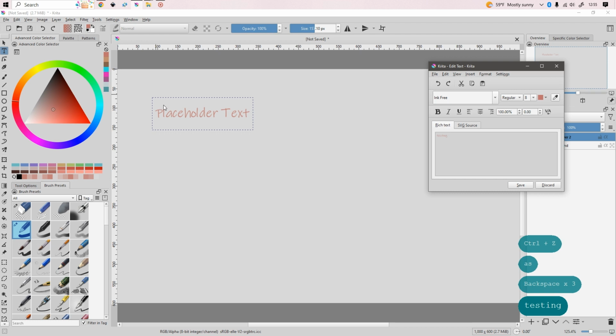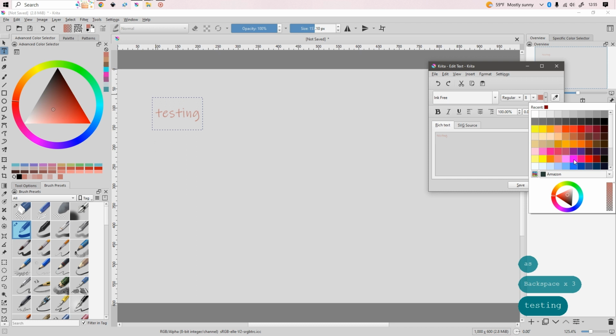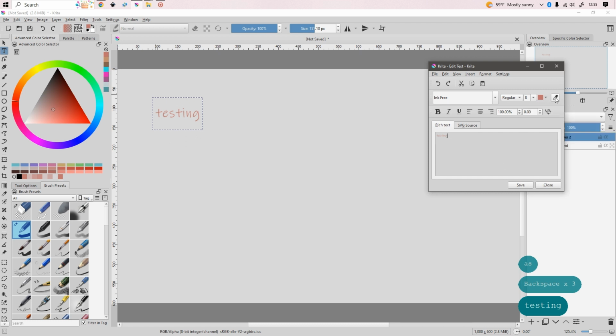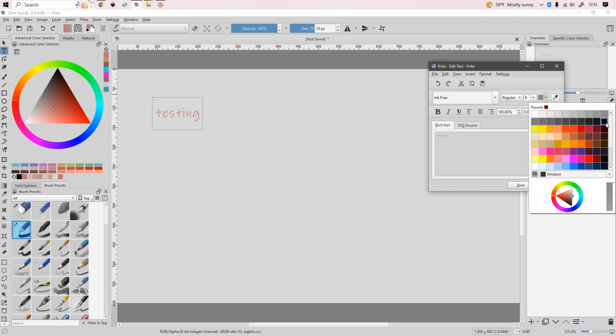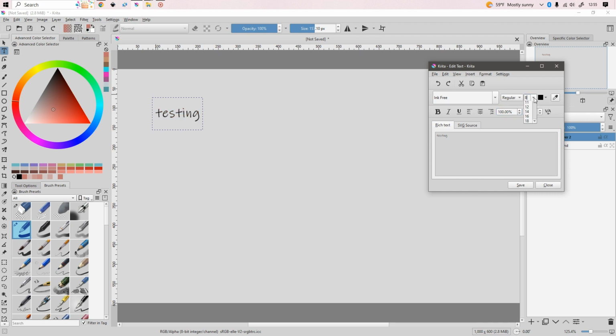This isn't going to update until you click save. Once you click save, it'll update. You can change the color either with this wheel, or if you want to select a color that's on the screen, you can click the little eyedropper tool. Let's make it black so it's easy to see. Obviously, you can change the size, if it's bold or not, italic, and again, you have to click save to see it update on screen. Obviously, there's this preview right here of what it's doing too. That's the font.